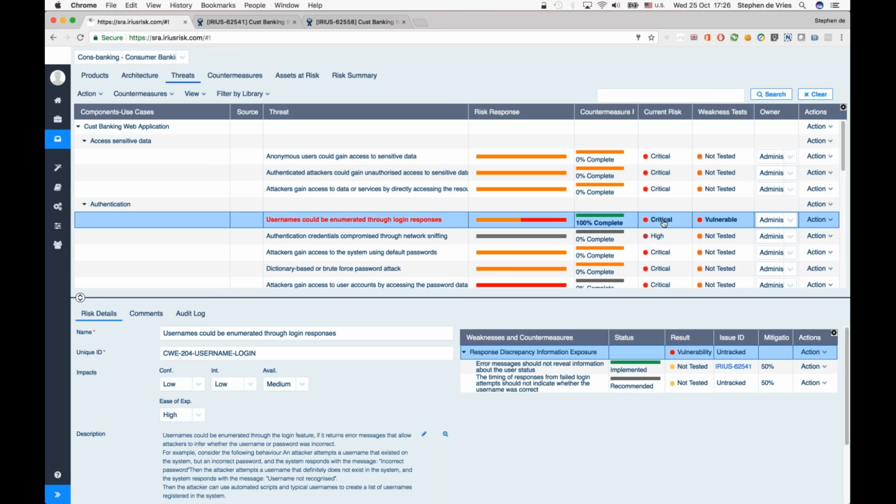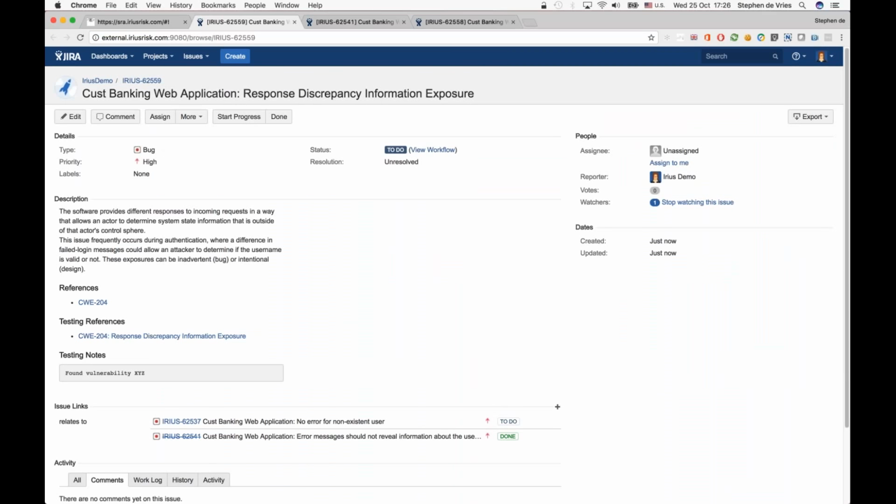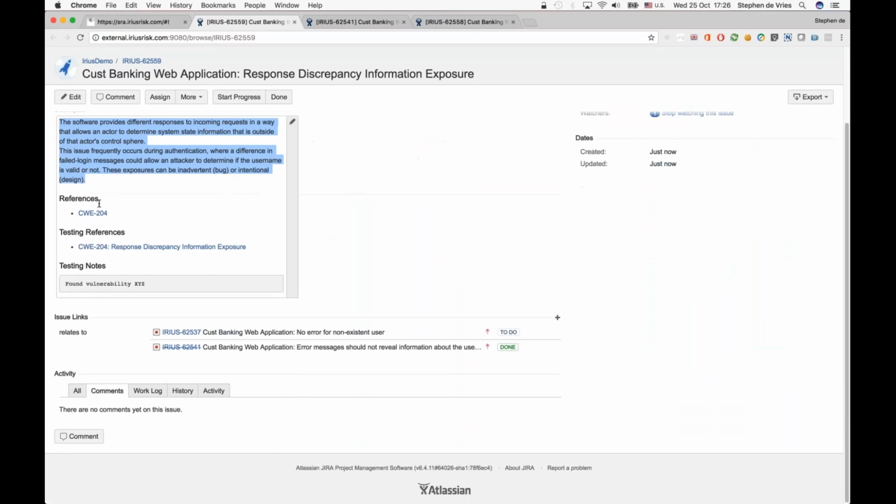So it's very clear that we're exposed to some risk here, and we can automatically create a new issue when we do the sync next, or we can manually go and create a new issue on the issue tracker for this vulnerability. If I click on create new issue here, we'll see that we have a new ticket created in the issue tracker. It includes the information about the vulnerability, references, as well as the tester's notes. So whatever the tester included in the information there will be linked here. We also automatically link to the countermeasures that are associated with this.